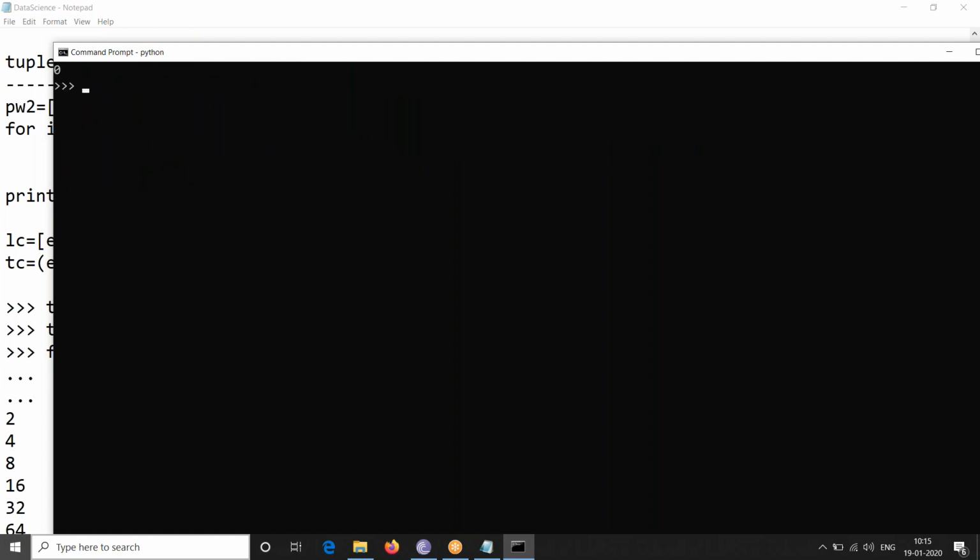Now you take a small tuple 1, 2, 3, 4, 5. Then if I want to extract the first element, we can use an index like this, isn't it?